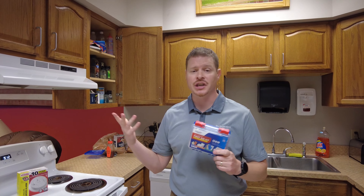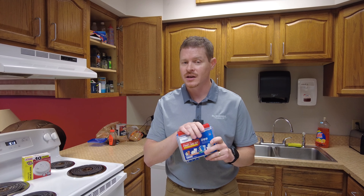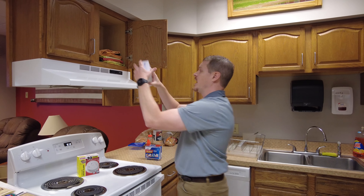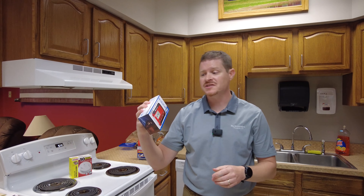Another thing to have in a prominent area is a first aid kit. This is a very small and handy kit that has bandages, topical medicines, and wound dressings. You might keep this in your kitchen or a utility closet — somewhere you can find it in a pinch. If you use something out of the kit, make sure you replace it so the kit remains fully stocked when you need it.